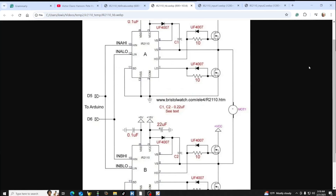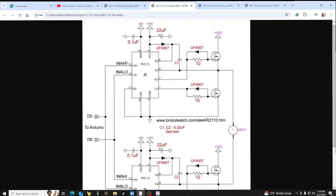Before we go, just as a review: to get this to work previously you had to put a square wave in. We've been using pulse width modulation from an Arduino or similar, and that creates a bootstrap voltage based on this diode — a 4007. Note: you need to use a high-speed switching diode here.